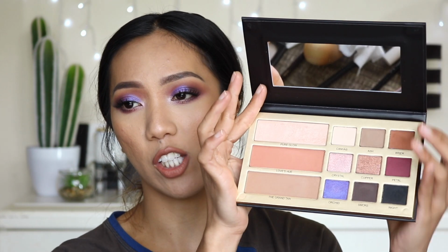If you want a little bit of sheen on the blush, maybe mix these two together. For the eyeshadow shades, honestly they blend pretty well. As you can see, the purple is very pigmented. I did not use any concealer or primer at all. It's best to apply it with your fingers. As for the shimmers, they're very pigmented as well. They work perfectly together. And the transition shades, honestly, you can use this to fill in your brows.